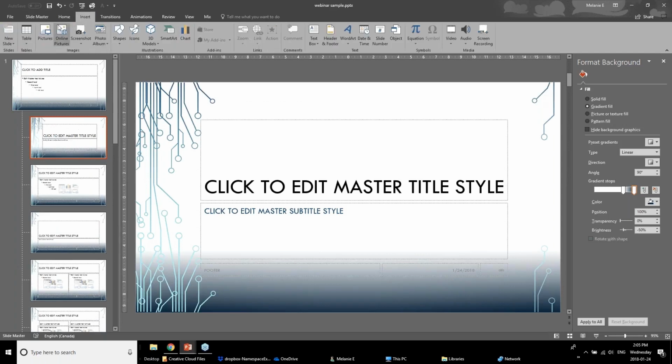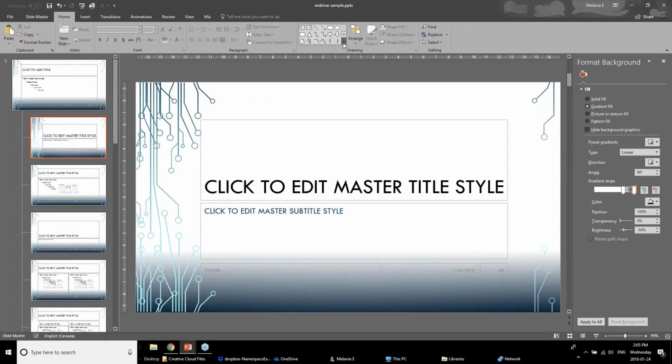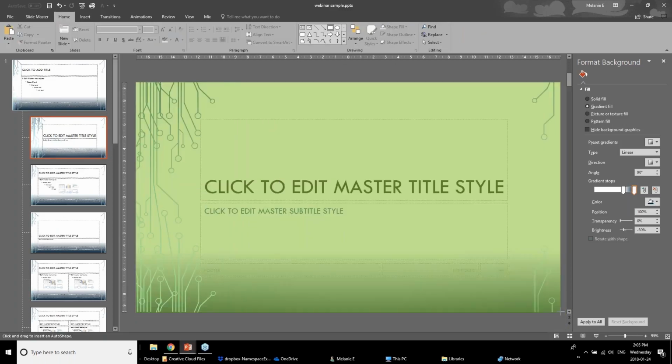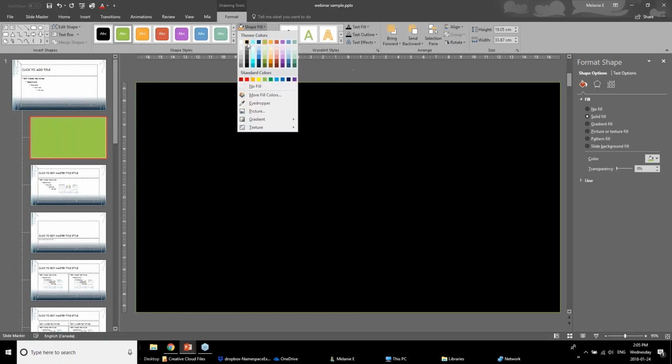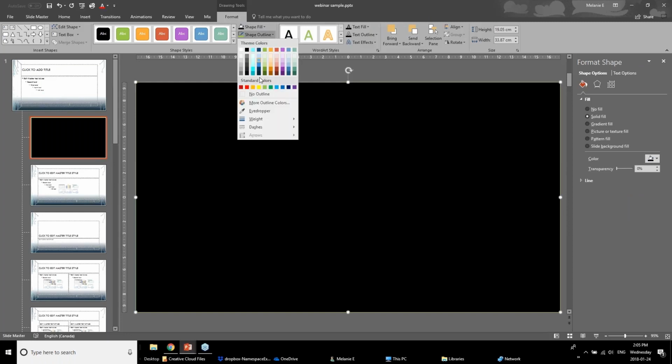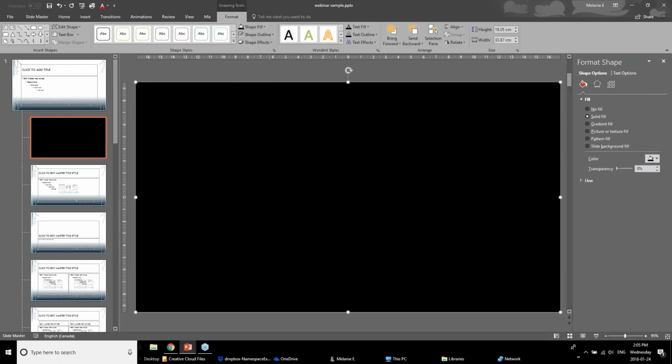I could go to Insert. I can go here to Home, and I could just put a box in front of it. Now, what that's doing is a bit of a temporary fix. It's basically hiding the master slide in the background, but it would give me a slide that would be sort of black and would be a sort of subdivider across my presentation.